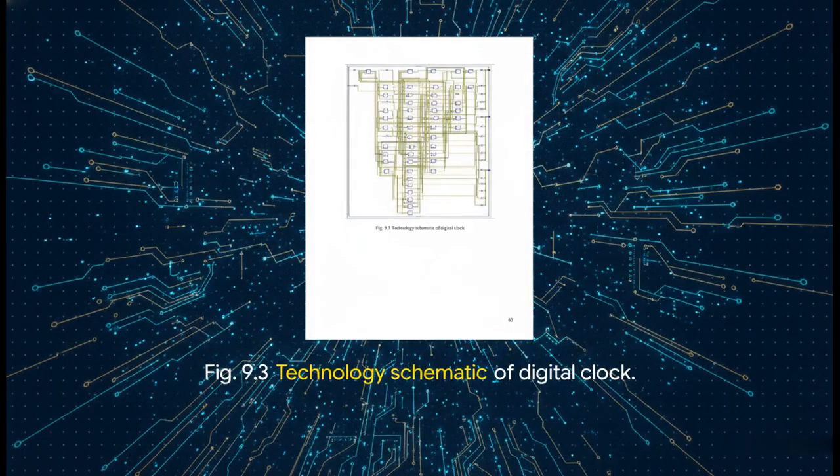But we can actually go one level deeper. We get down to a breathtaking technology schematic, illustrating the immense, intricate complexity of the underlying logic units required just to perform the seemingly simple task of counting time. Every one of those tiny blocks and connecting lines represents actual silicon structures that will be etched onto a board. It's absolutely wild to think that a few lines of code spawn this massive labyrinth of circuitry.